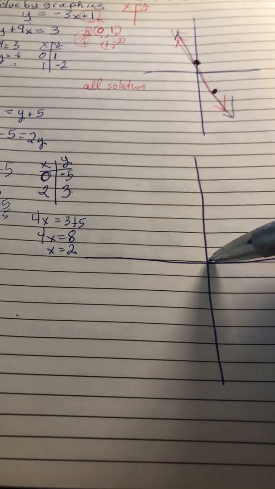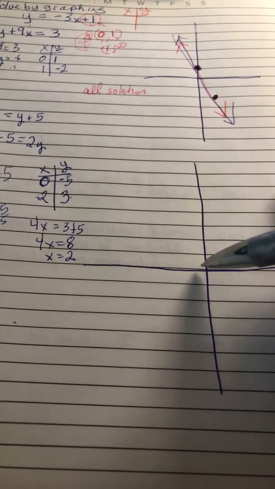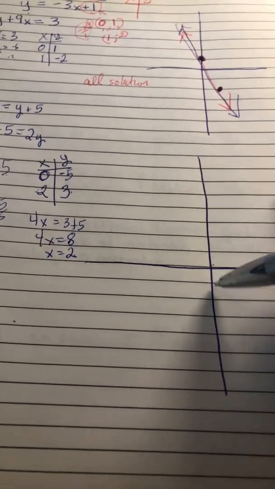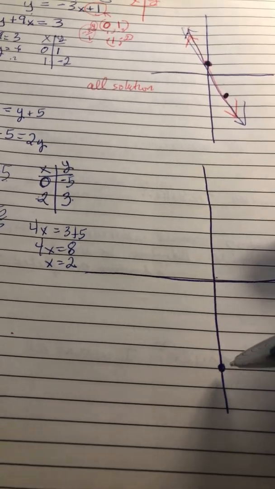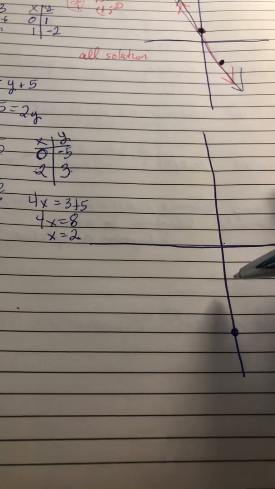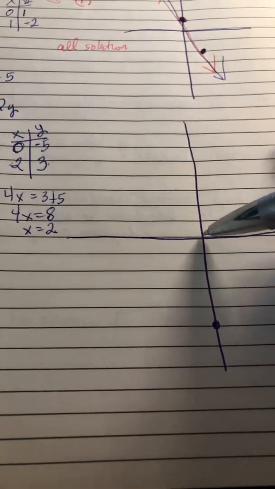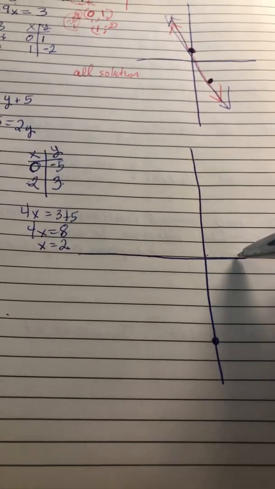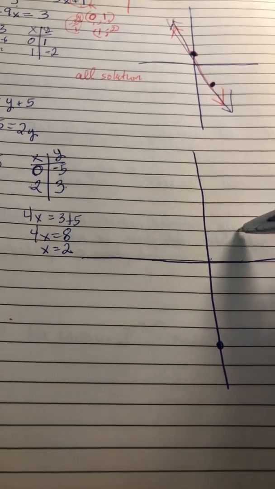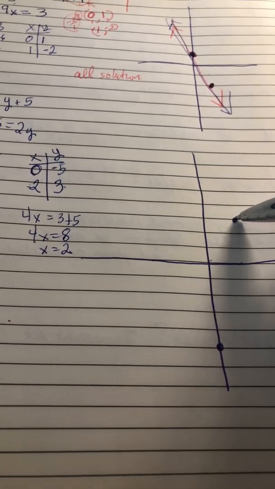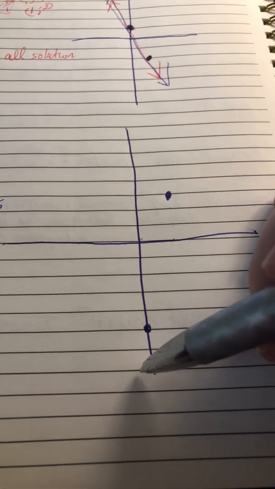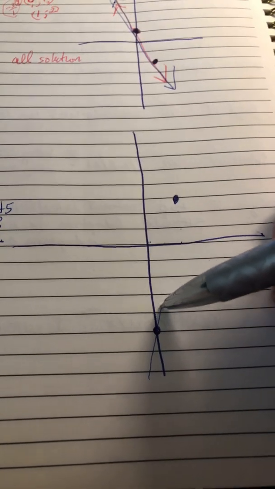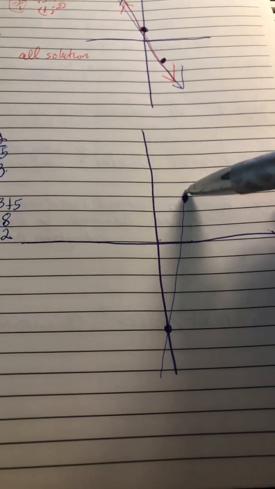So we can come over here, and at 0 on the x, like left and right, 0 here, and then negative 5, 1, 2, 3, 4, right down here is the y-intercept, basically. And then I'm going to kind of eyeball it. 1, 2, 1, 2, 3. Here's the 2 and 3. So this is, and I'm so bad at drawing these lines freehand, but this is the first line.